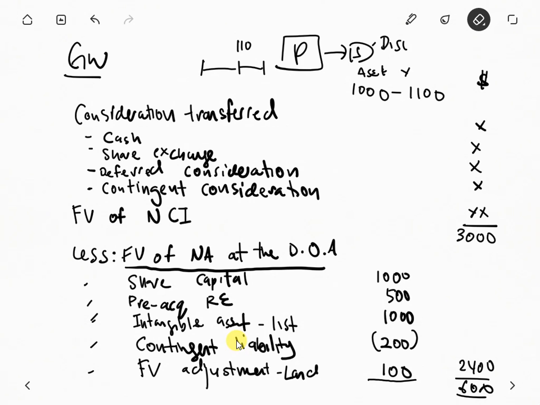So question will be like this. They give you all the consideration concept, you plug it in, and then they will tell you the fair value of the net asset of the subsidiary is 2004. So straight away you know it's 2004, immediately you can find your EV. Okay? And then they'll give you this.